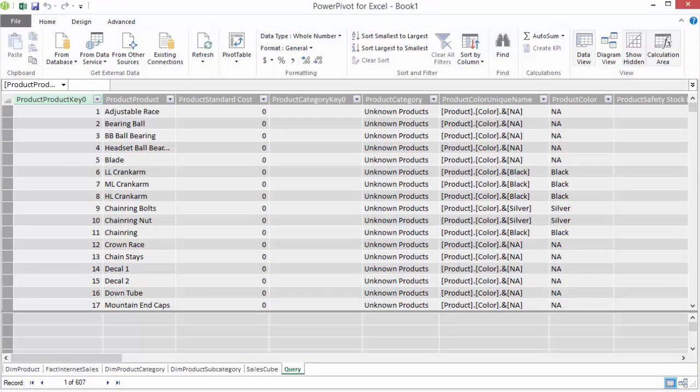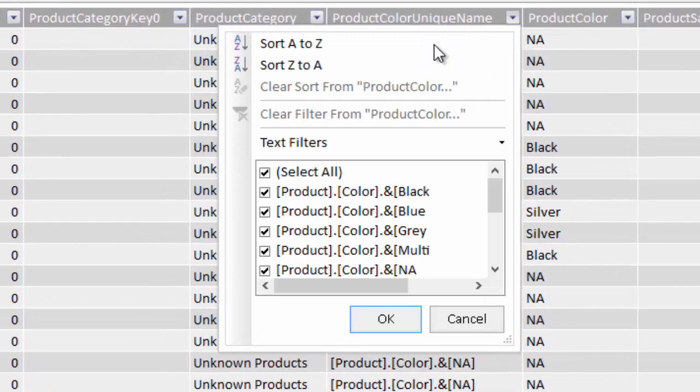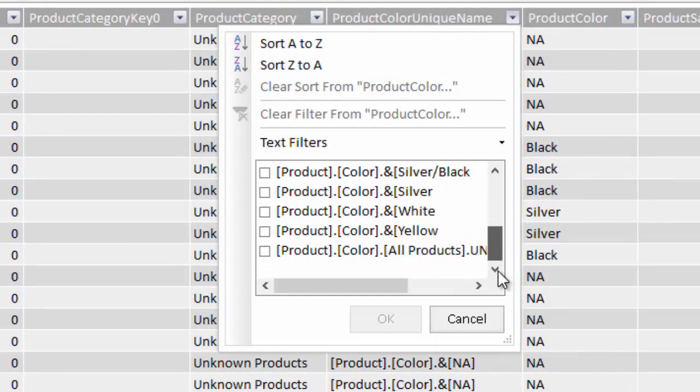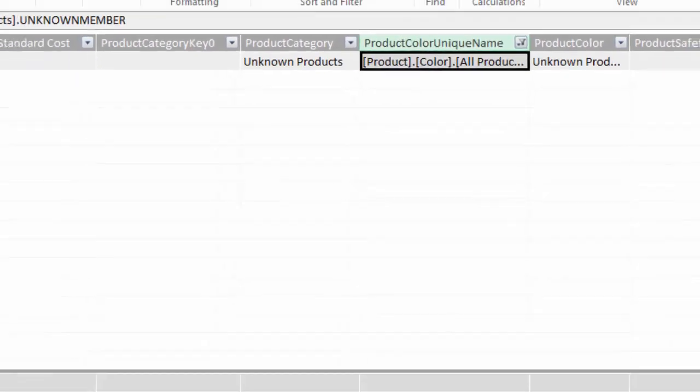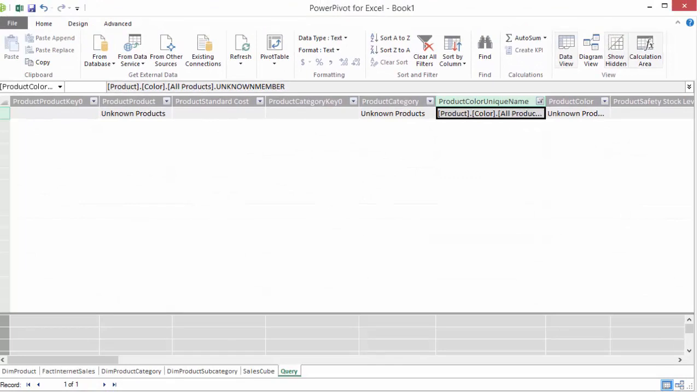Now, we asked for all the rows of the products table, which is a dimension in the cube, that contains 606 rows. So why is there one more row? The reason is that there is this special row that contains the unknown products, and you can see this one more row when you run a query in DAX over an existing multidimensional cube.